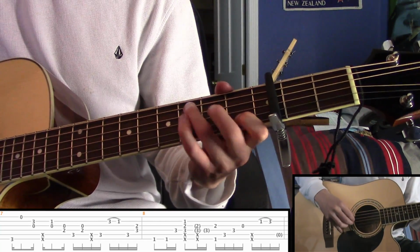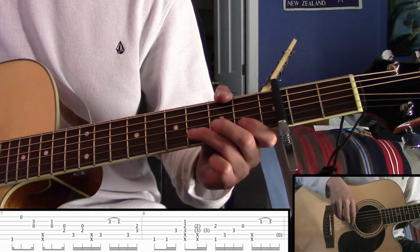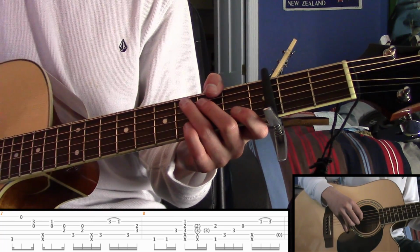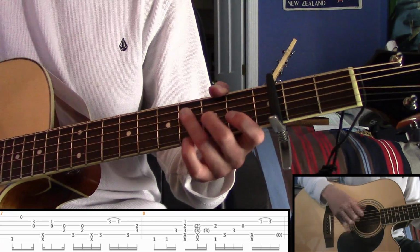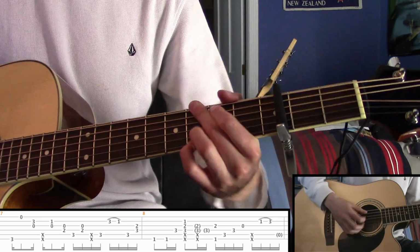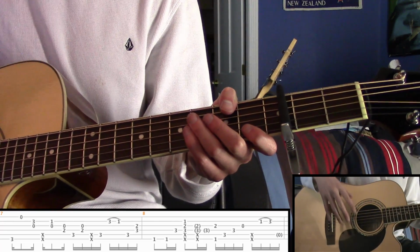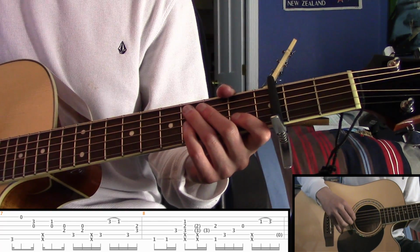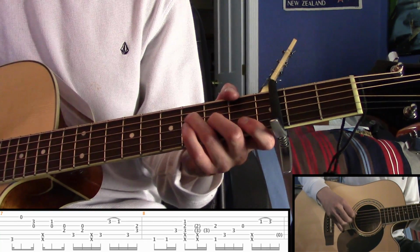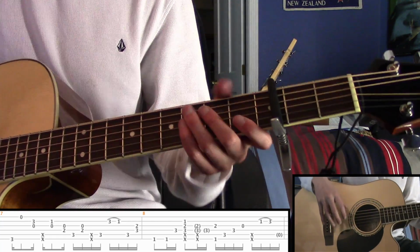pretty fast. So you have third on the A. You pull off from 3 to 1 on the B. Then you have third on the A again. But quickly you go to the third on the D and the second on the G, which is the F shape. You go back to the F shape. So that bar goes from D or G to C to F within the same bar. And so that last part goes from C to F by the little change right there. So that sounds like this.